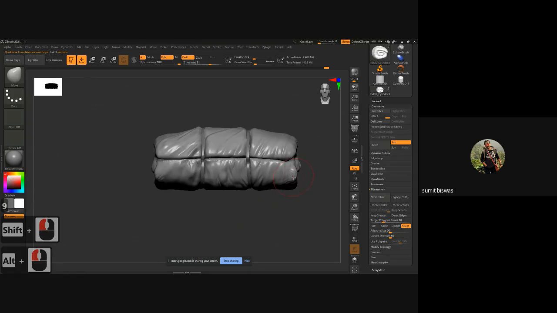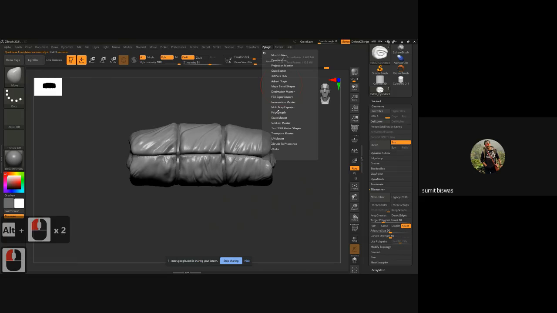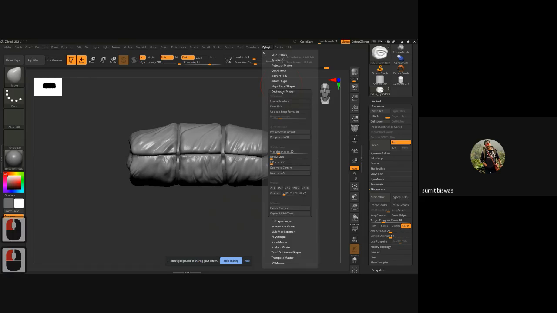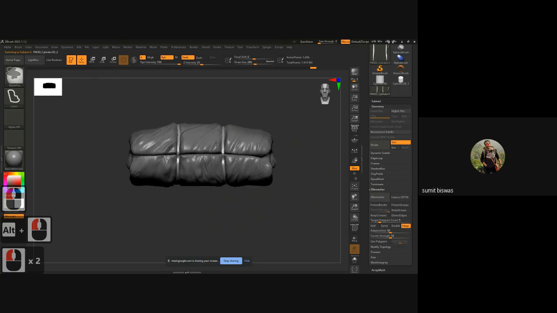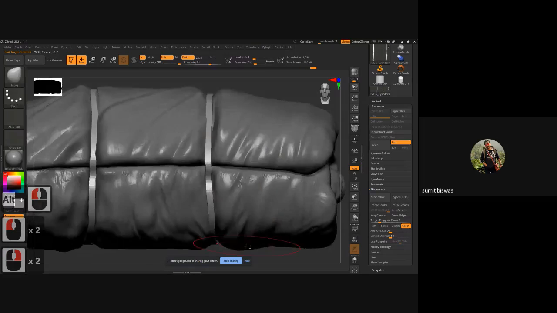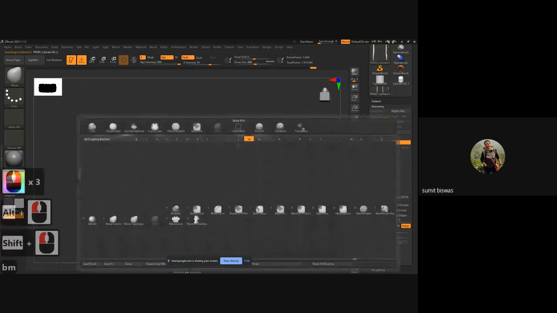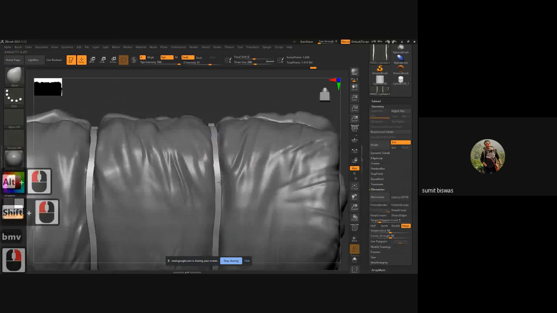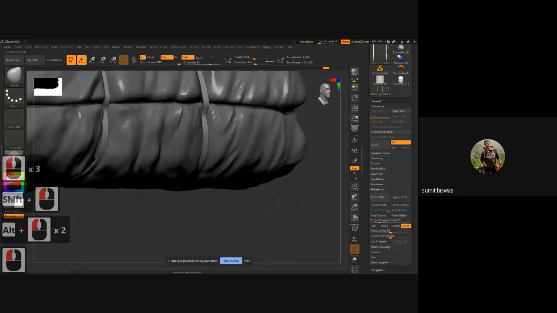Now you have to retopo this entire model. The easiest way for retopo, I'll simply send it to Decimation Master. This strap, I'll select the strap, go to lower division, delete. You can see it's quite low poly, because those spiral effects are already there in Substance.